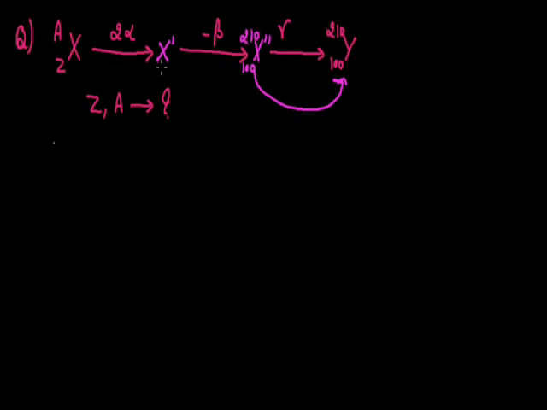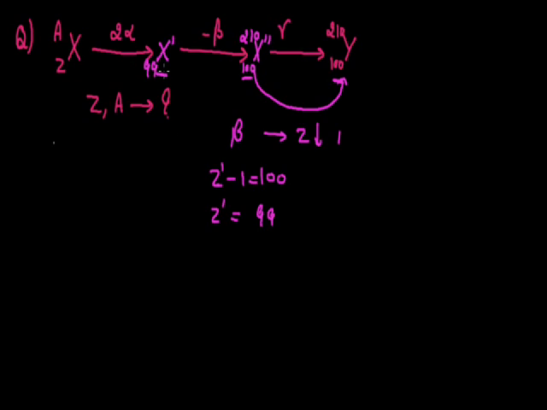While if I talk about the atomic number and the mass number of the nuclei that I have indicated by the symbol X dash, since this X dash nuclei by beta decay is converted into a nuclei with atomic number 100, and as we know that whenever the emission of a beta particle occurs, it results in an increase of atomic number by 1 unit, that means when we subtract the value 1 from the atomic number of this X dash nuclei, which I have indicated by the symbol Z dash, this should be equal to the atomic number of this X double dash nuclei, and the value is 100. So from here we can calculate the atomic number of this nuclei, and the atomic number Z dash will be 99.